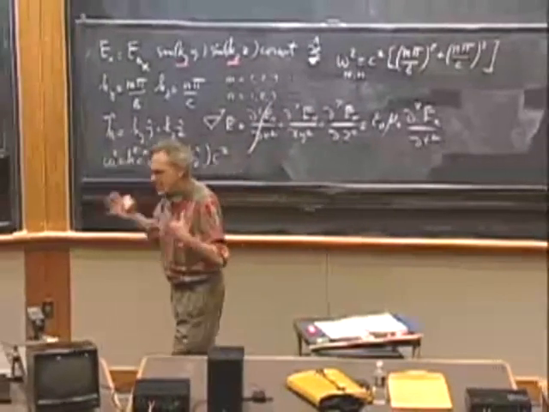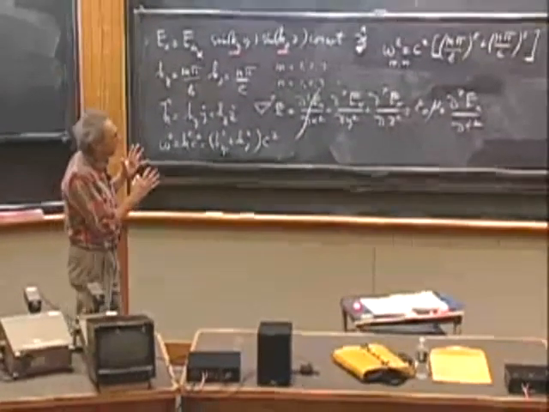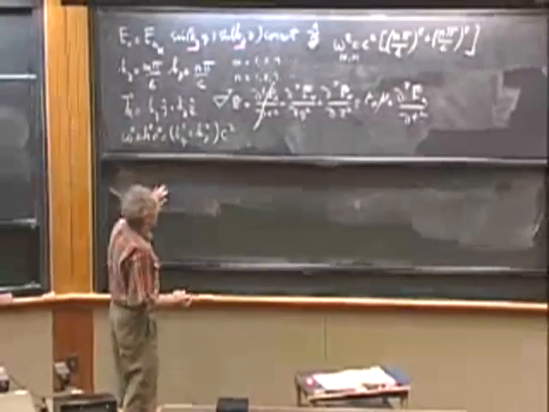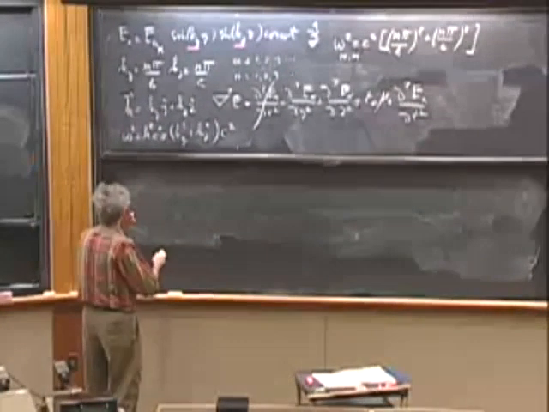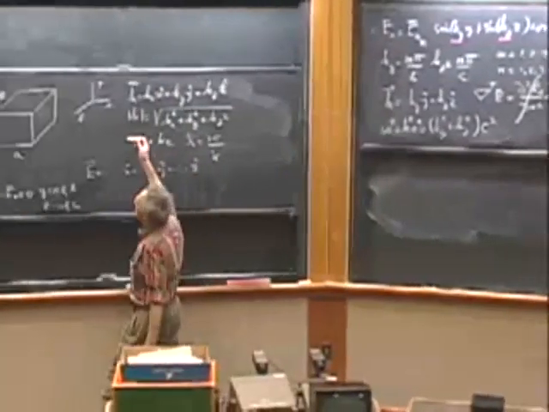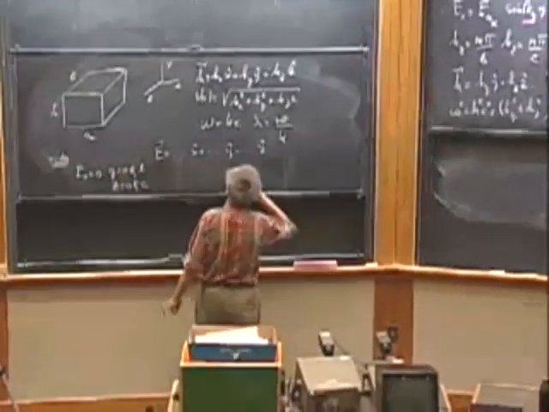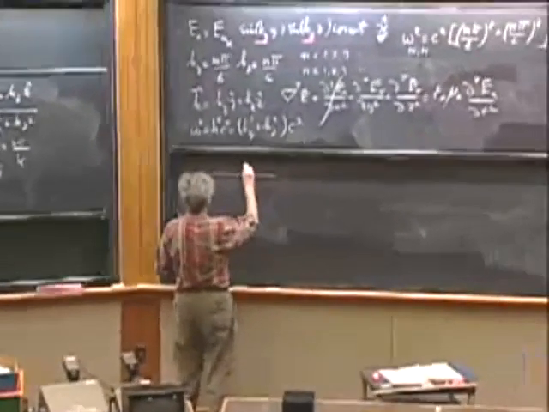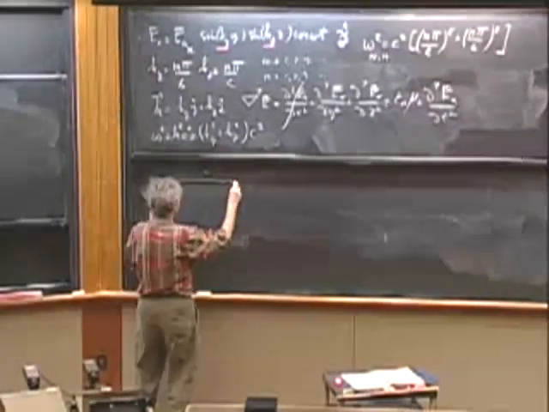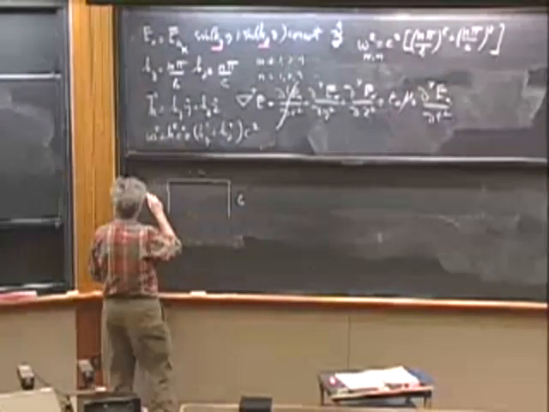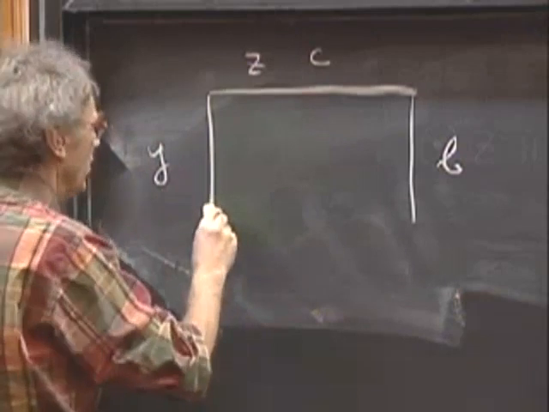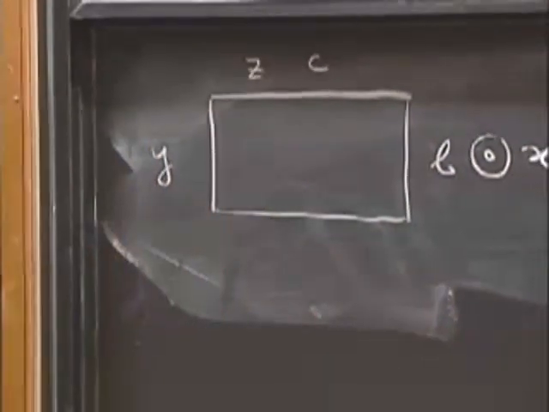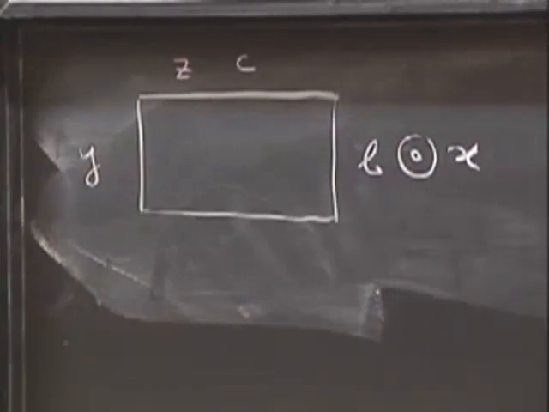I try to see what actually this system is doing. It's awfully difficult, but I think I can make an attempt. Suppose we look at the system in this direction. So we're looking at the YZ plane. Here is the Z direction, which has this length C. Sorry, I will repeat it once more to avoid confusion. This is B. So this is the Y direction, and this is the Z direction. And so X is coming straight out of the blackboard. So we're looking now from the side like this.